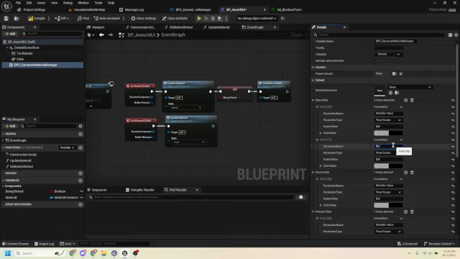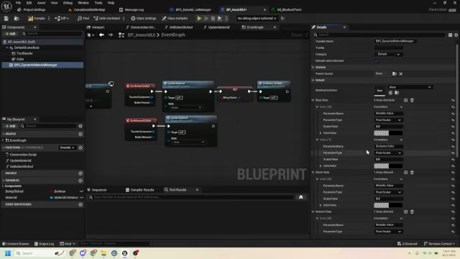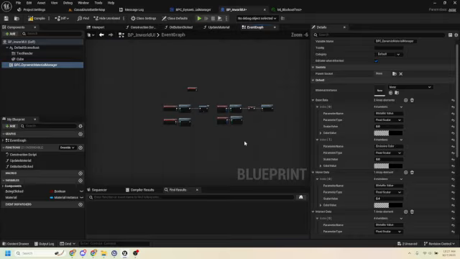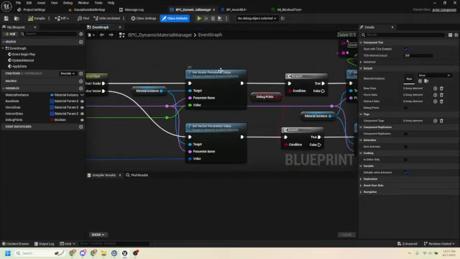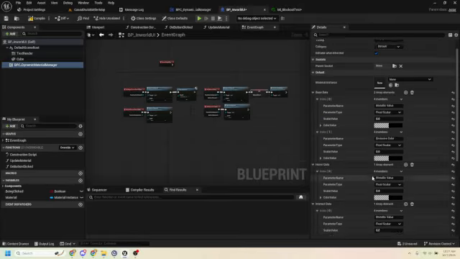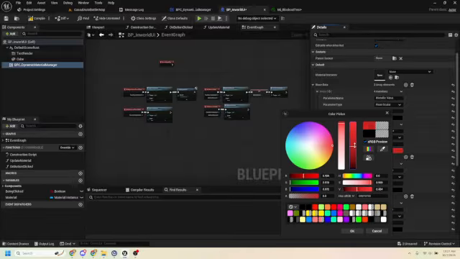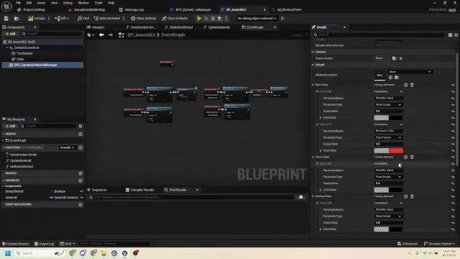Something to note as I'm typing in emissive color is that it is type and case sensitive. This name needs to be exactly the same as this name. If there are any spaces, they have to be there. If there are capitals, they have to be there. It's got to be exactly the same for the material manager to be able to run the set parameter value. Great. So again, I can do emissive color, set it to vector, and set it to a vector color like this red. And now it would set it to red, I do believe.